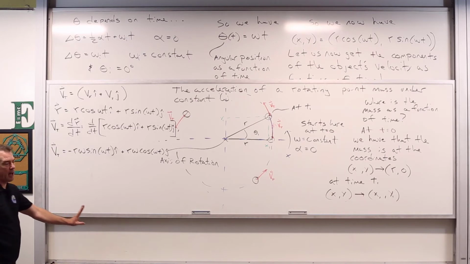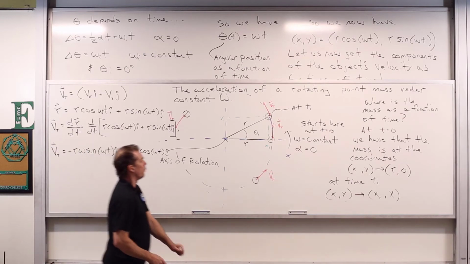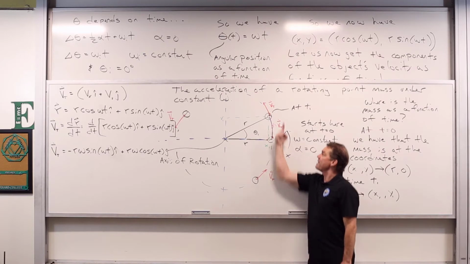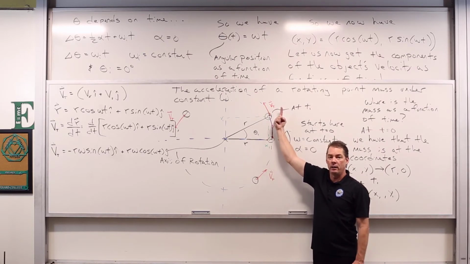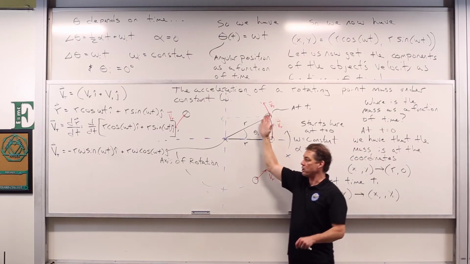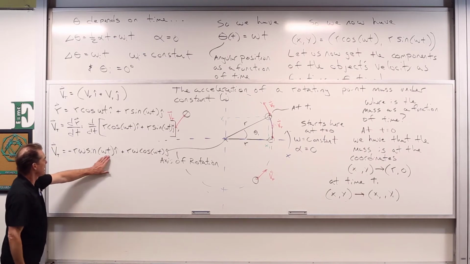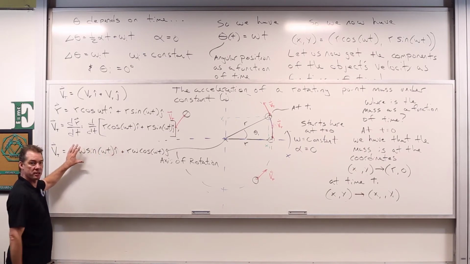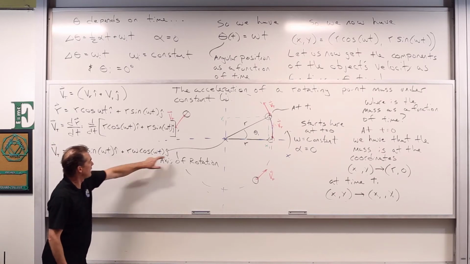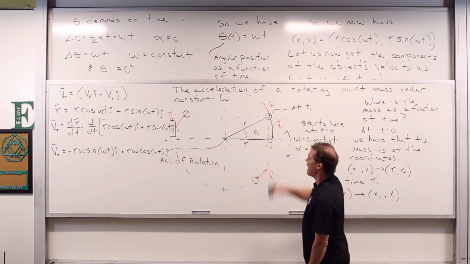Let's check a couple things out here to make sure things correlate with what we expect. Number one, we expect at t equals 0 that the velocity vector only has a positive j hat component. It's moving straight up at that moment in time. That's the direction of its tangential velocity. So we stick in t equals 0 here, this vanishes, since sine of 0 is 0. We stick in t equals 0 here, and we get r omega j hat, which says that its speed is r omega, and it's moving in the j hat direction.